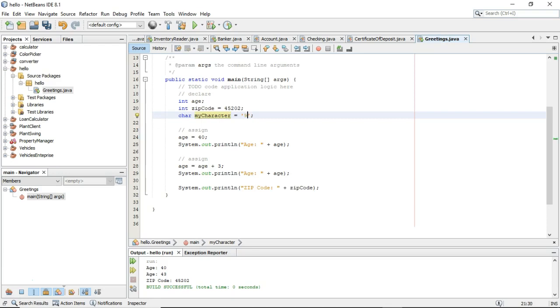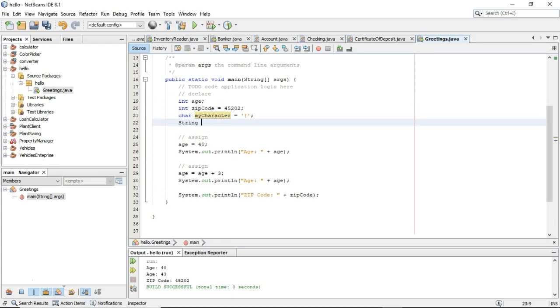We can put a number in there. We can put a symbol if we want. We just have to remember to have it in single quotes. A string is multiple characters. We didn't see this on our previous slides, but I could say String firstName. Notice I'm doing that with a capital S. Now for a string, we use double quotes, and a string can contain multiple letters. So String firstName equals Brandon, like you see here. So those are the variable types.